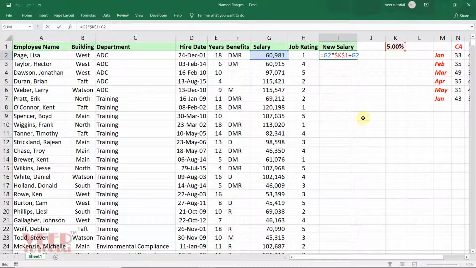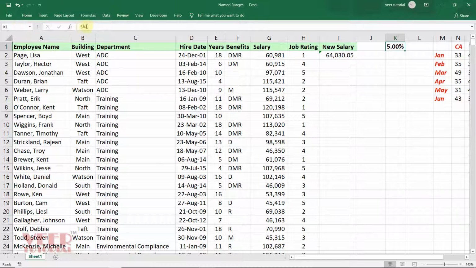Okay, we can copy this one, but it may be possible we move this percentage to another cell, and if somebody sees this file, he could not understand what the factor is and he doesn't know anything about this function. But if we assign a name to this percentage, then whenever somebody sees our calculation, he can easily understand how the new salary was calculated. So we can give a name to this cell.